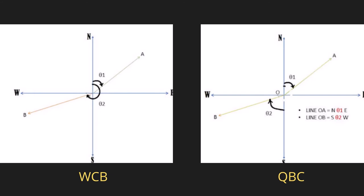Now, when you consider the line OB, it is lying in the third quadrant, that is the quadrant of south and west. So, the bearing of the line OB is S theta 2 W. Here, the bearing is measured from the nearest meridian, south.